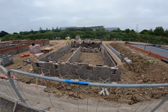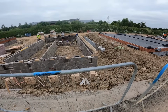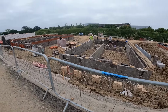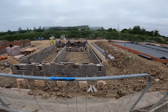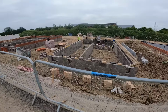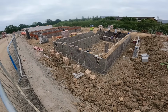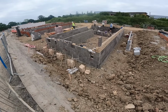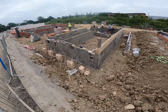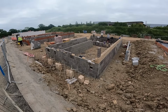And here's the plot we're on this morning. I've just got to get this finished off. The buff bricks here are absolutely horrible looking bricks, in my opinion. So we're going to get this finished and then we're going to go start over where George is. This was another footing as well. There's another four courses underneath this. But then obviously we took it up four and they backfilled it, and then we've just come back on it. We came back on it yesterday, about 9 o'clock, I think.